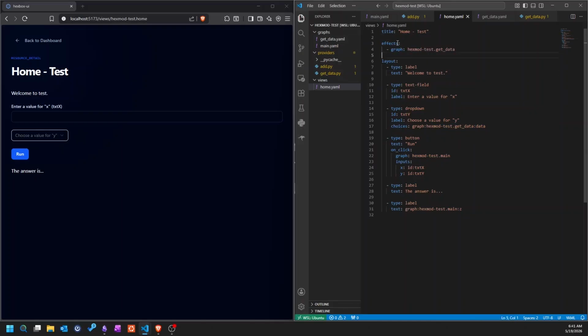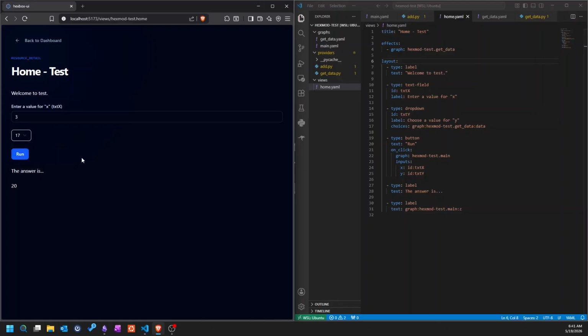And that is also defined up here as an effect of this view. What does it mean for an effect of the view? That means that I used useEffect in React to loop through all of these graphs, load them up, and store them in the graph results array that's kind of hidden behind the scenes here. Maybe that should be exposed as something you could see. But anyway, this guy loads and the result ends up here on your screen.